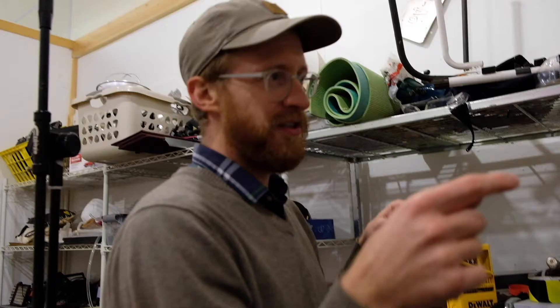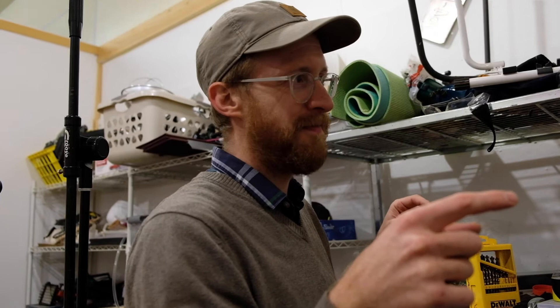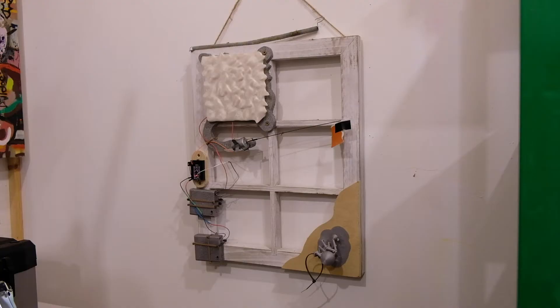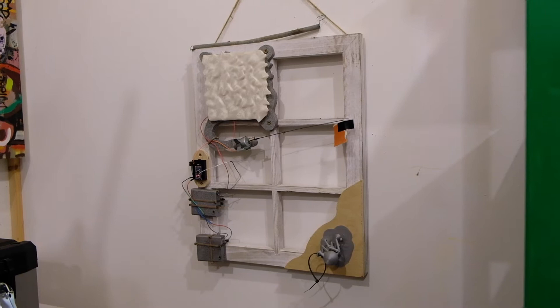A lot of times I like to set up situations where there's a problem, or where I know I'm likely to fail at what I'm trying to do. With this piece, you can see there's sandpaper attached — I was hoping it would slowly sand away the canvas. I got it to this point and now it's just referencing that; it's not functioning at a speed that would actually degrade it in any way. I wanted it to be a quieter and slower kind of piece.